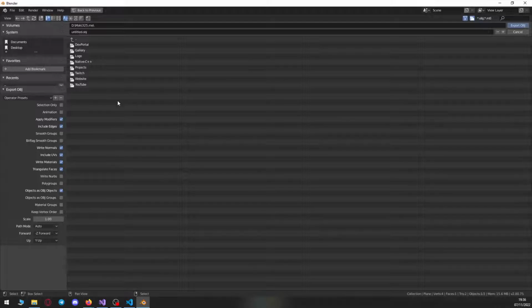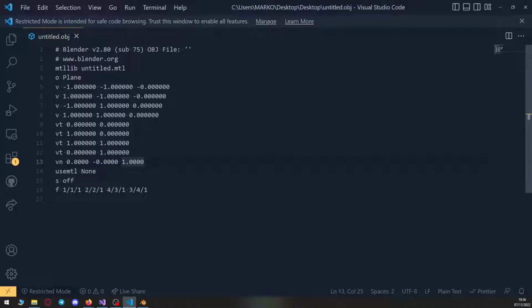Yes, because since we are working with triangles in an engine, we want all of the faces triangulated. If you see here, we have four vertices in a face, which means it's a quad. A plane is a quad, so we only have one face. But if we were using triangles for a quad, we need two triangles, the same as what we render normally.